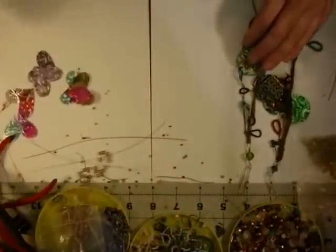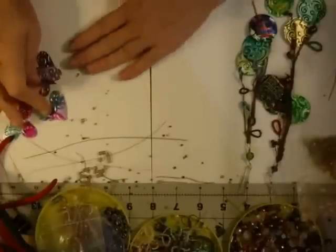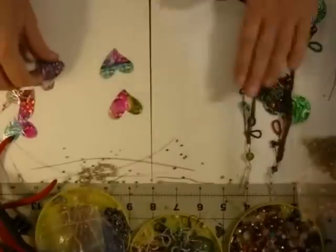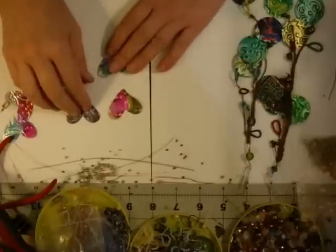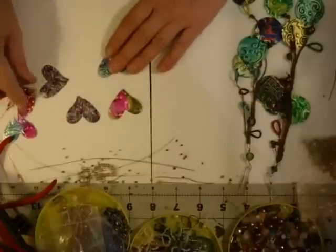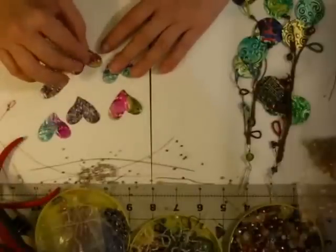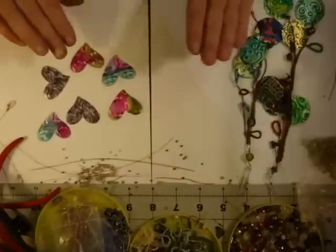For all of you that love recycling, this is a project for you. I took these the same way I did the circles — I took them to my Sizzix Big Shot and die cut them on a Bigz die. Out of all the methods — punches and everything — Bigz dies work the best, I think.